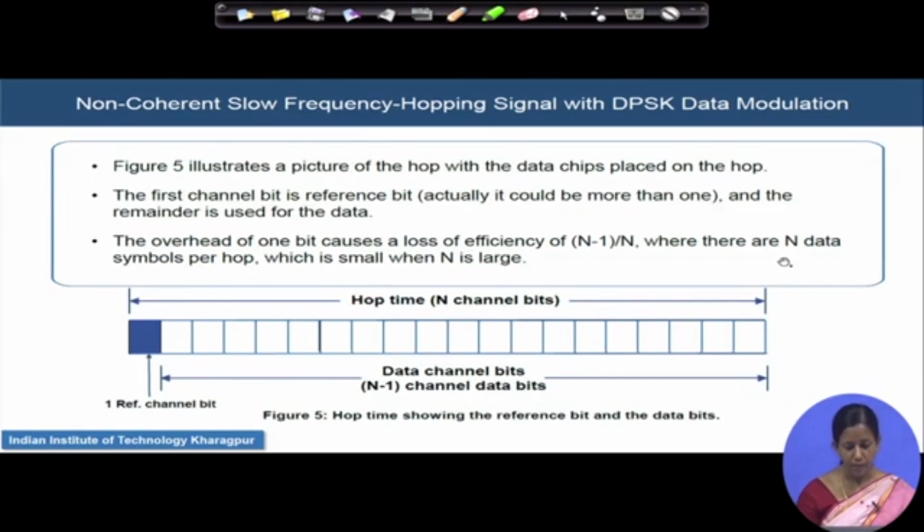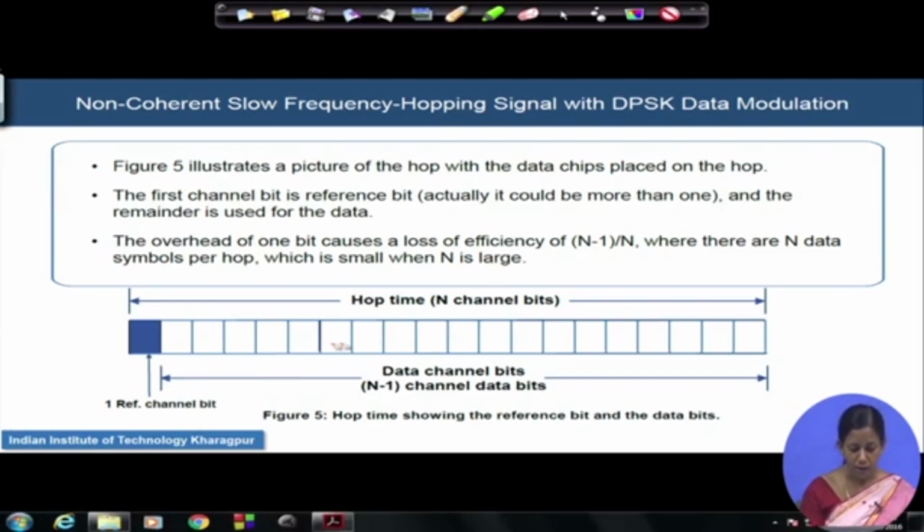So, this is the figure that illustrates how we pack the signal before transmitting. These are all the DPSK data bits that will be transmitted, and remember for the DSSS system, synchronization is a very typical issue. For that we usually send 1 or 2 reference channel bits to estimate the frequency or timing offset, and then we try to align the rest of the frame bits so that we can really extract our data.